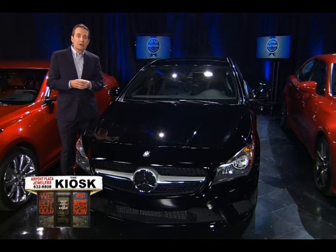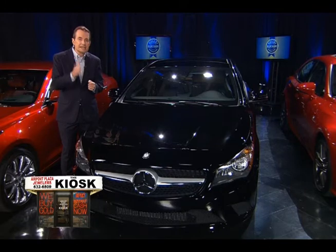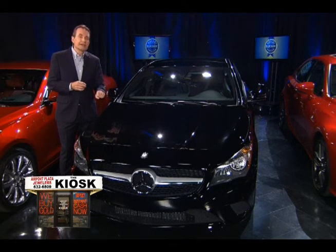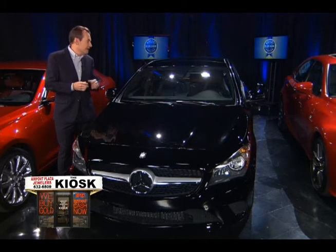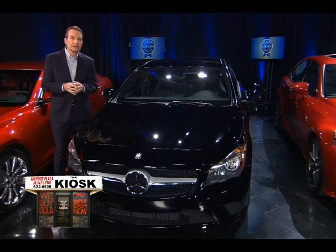We think they've done a remarkable job. Frankly, we had some questions. Would this be a real Mercedes-Benz? Would it hit all the marks that Mercedes-Benz hits? Because that's a pretty high level of performance overall. But it really is a true Mercedes-Benz. We love the exterior styling. I think it's really inventive, really interesting. The interior is very functional and cool. They've hit a lot of high notes on this vehicle, very definitely.